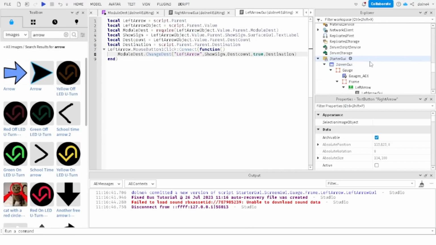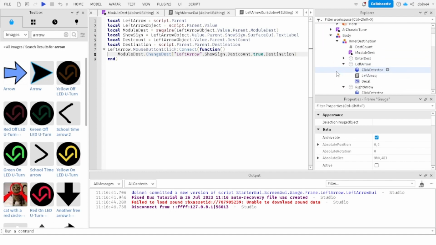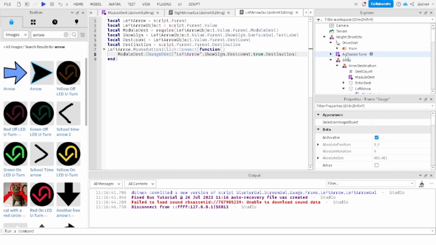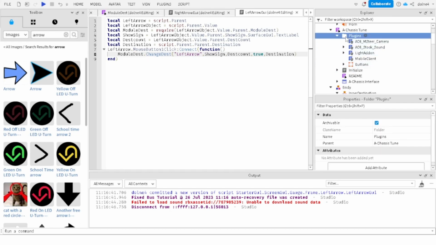Okay. Now I can just copy and paste it towards the other side. If I can find where that is. Okay, there we go. Now I just need to get rid of that.